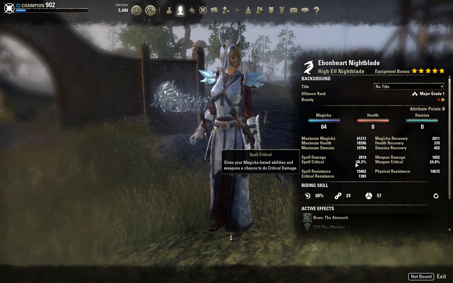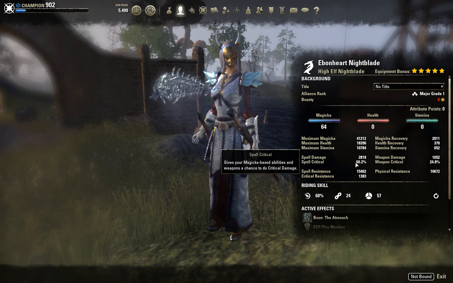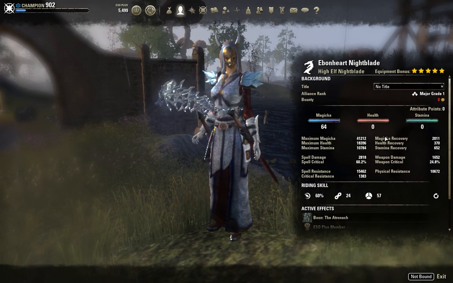And then 60% spell crit. Something to keep in mind is that I do have a precise weapon on that I should be running 2 infused weapons, so my spell crit on this build is going to come in more around 55%. So there you have it. Nice amount of crit resist as well.